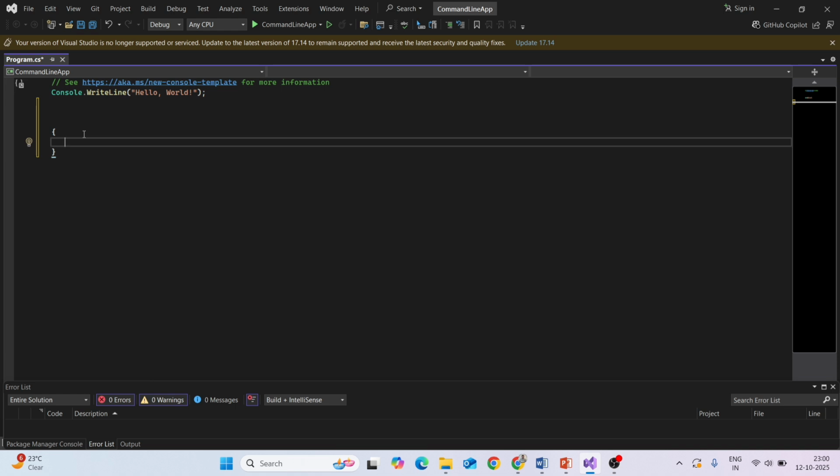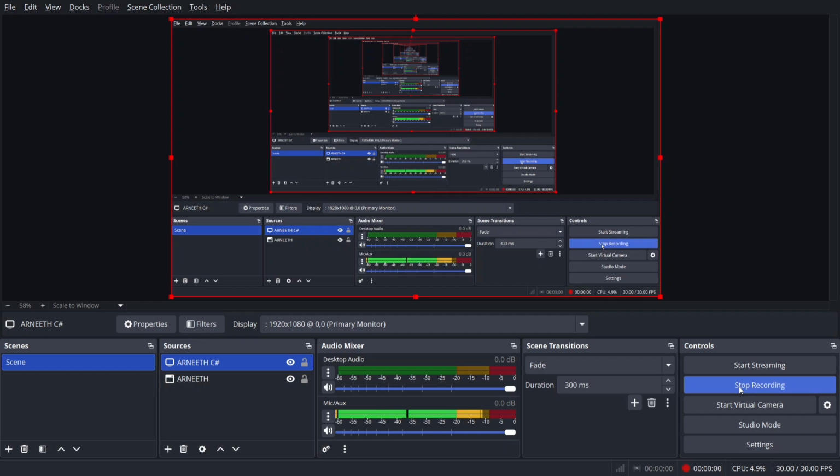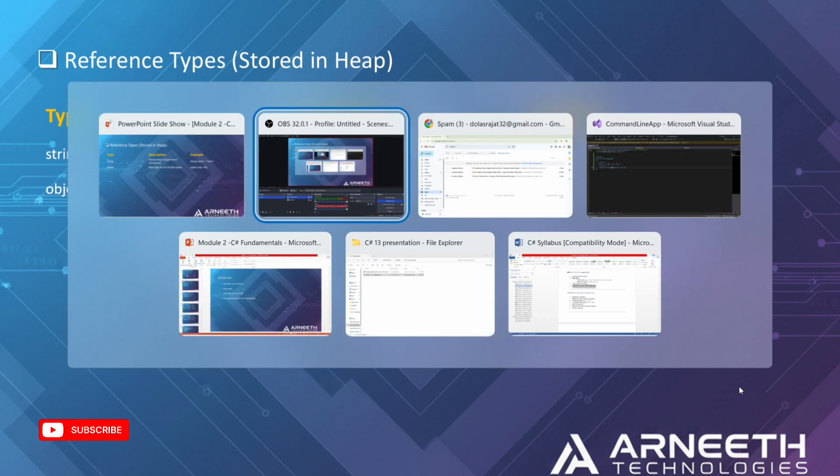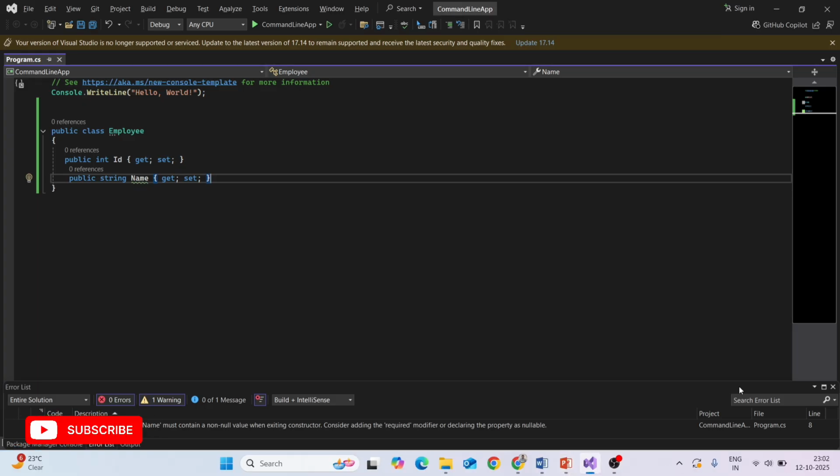Suppose we have reference type data where object is the example. Suppose we have a public class Employee here. So Employee is the object here, with a public int id and public string name.